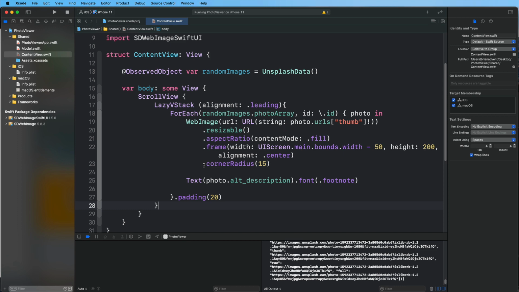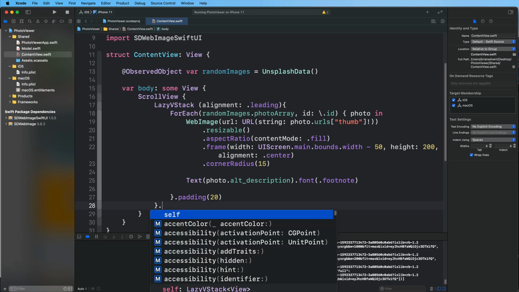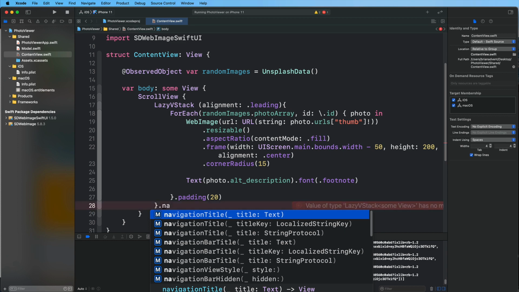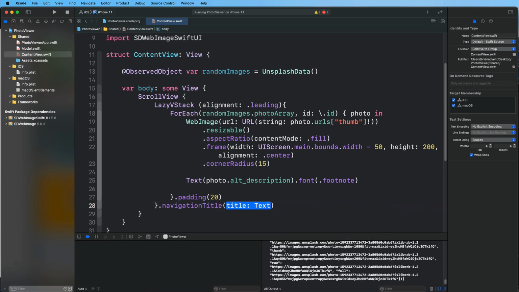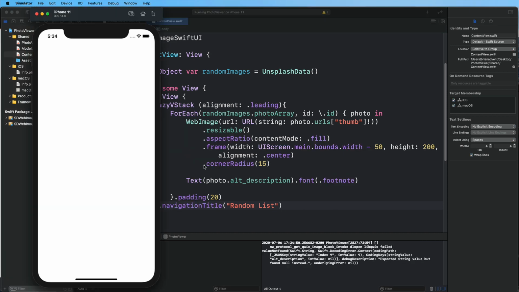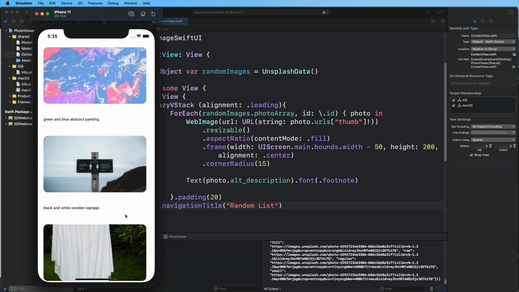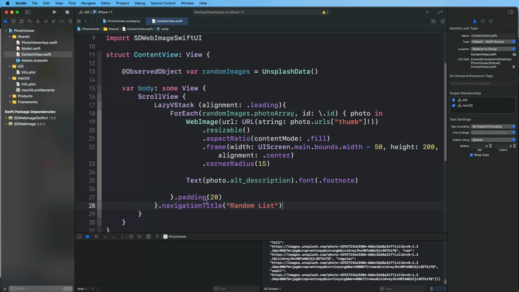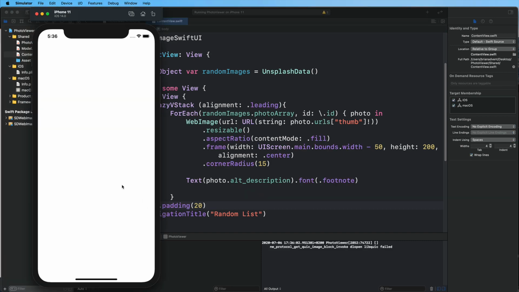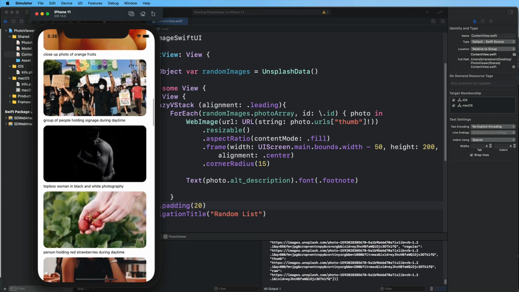And for the title that we're not going to see right now, because we're not going to add a navigation view to this content view, but later we can use our navigation title here for the scroll view, and maybe just call that random list, and the other view that we're going to create is going to be the random grid. But for now, let's just go with that. But just notice that I made a little mistake. I actually wanted to add a navigation title as a modifier to the scroll view and the padding to the VStack. So let's have a look at that again real quick. And here we are. Yes, so that's what we're looking for.